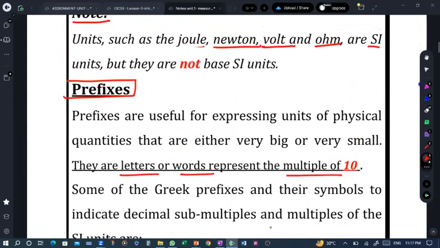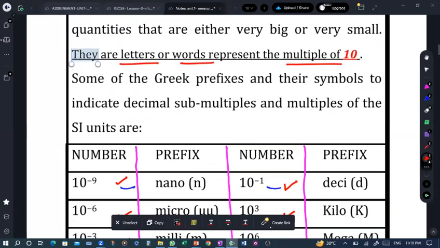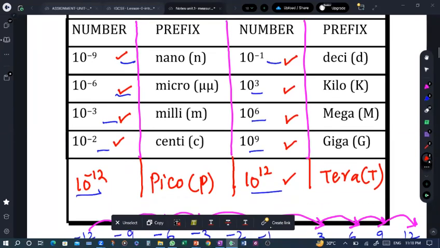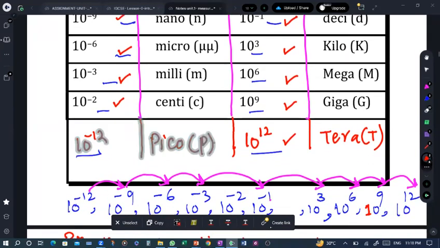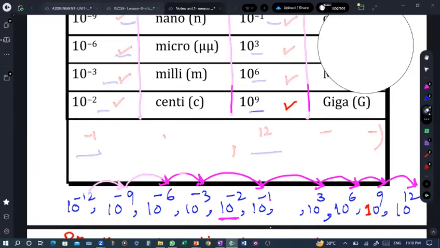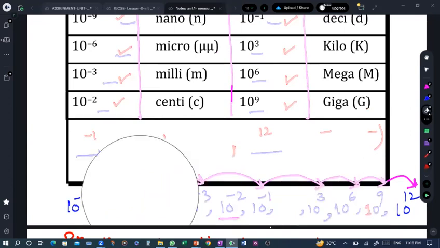For example, if I say multiple of 10, it is simply 10. If I say 10 times 10, it is 10 power 2. If I have 10 times 10 times 10, it is 10 power 3. Basically, we use them with symbols and numeric values. Here I have added some prefixes, and I would rephrase these prefixes with you. Okay, I have adjusted this all.